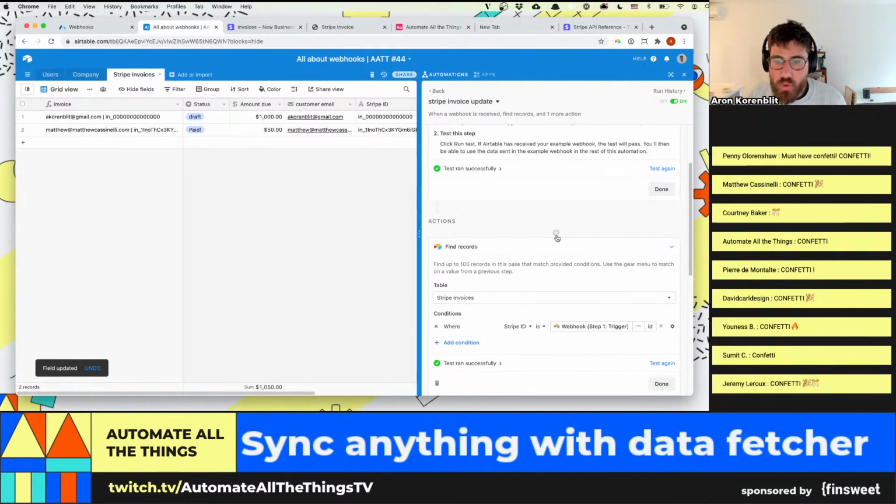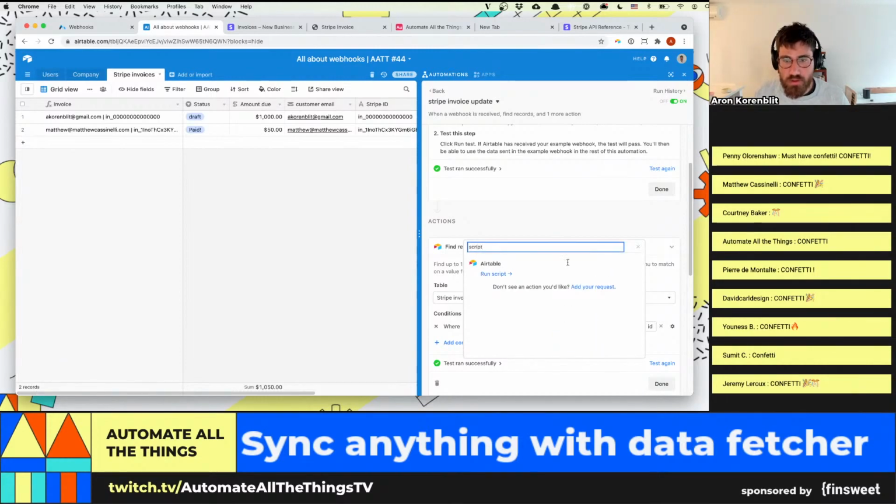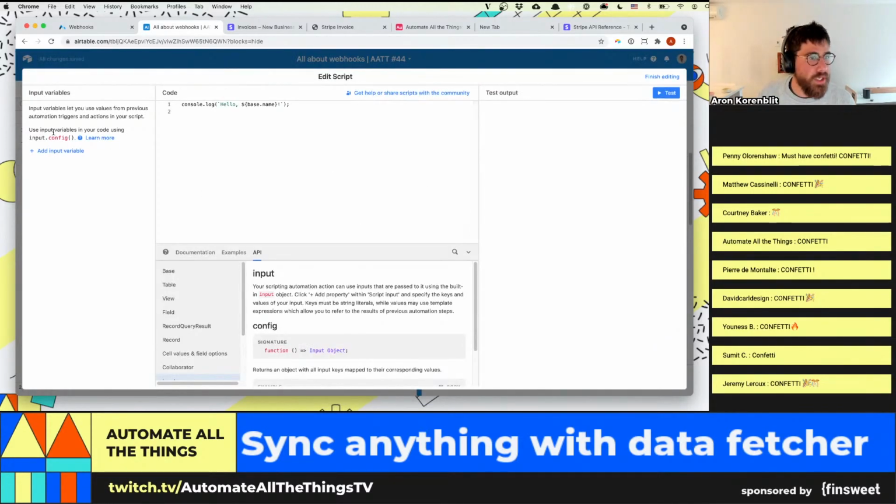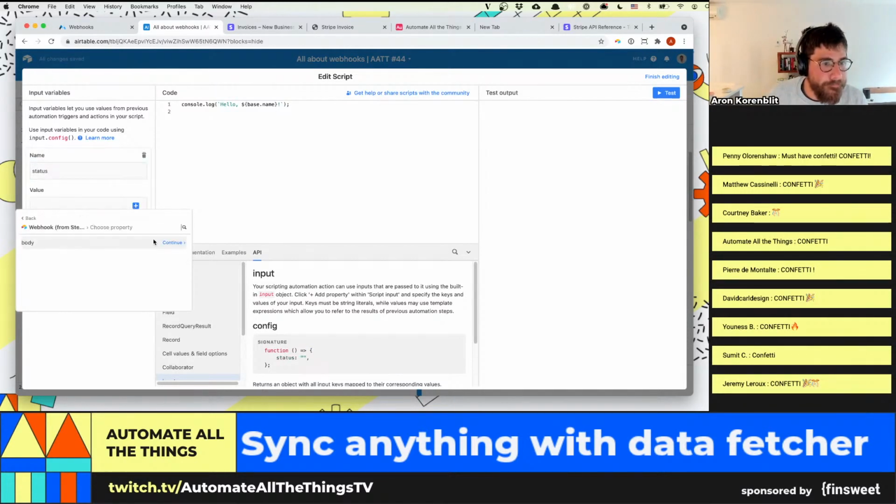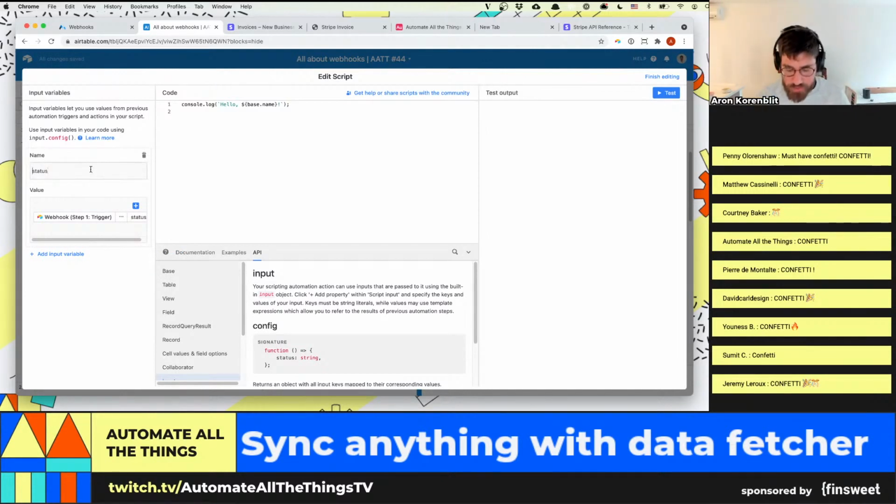So I can write a quick script that takes as input the status, right, the body, and then takes the data object status. So it's going to be called Stripe status.